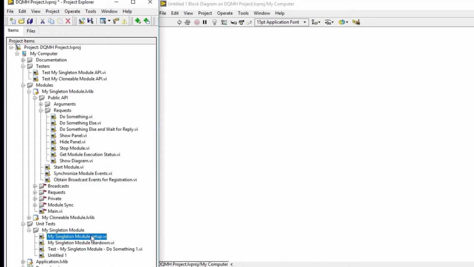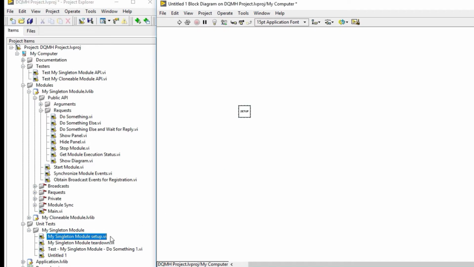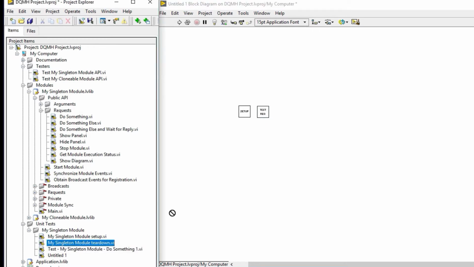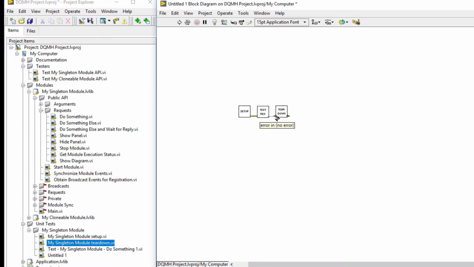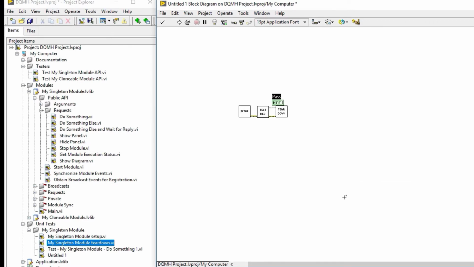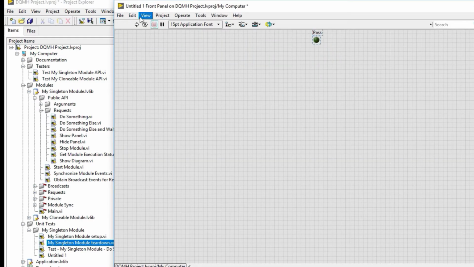We are going to drag, in that case, the setup. We are going to drag test, and then we are going to drag the teardown. We wire them all together, and I'm going to see if the test passes. So if I run it, sure enough, it passes.